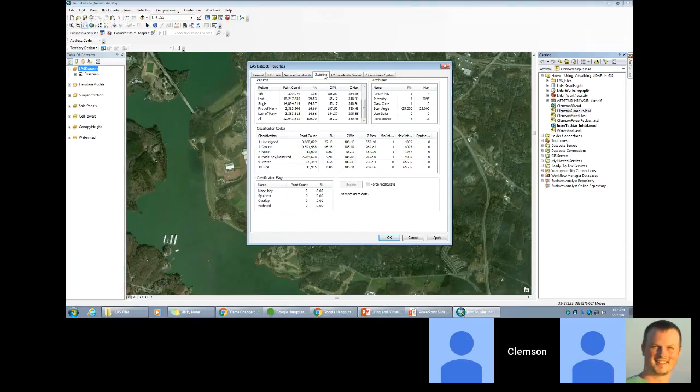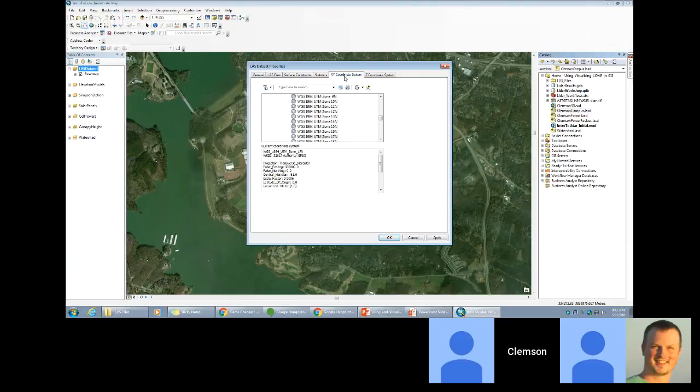So now let's go to our XY coordinate system tab and see what coordinate system our data are in. What do we find? Are they in geographic coordinates or are they in a projected coordinate system? They're projected. How did you know? Because it says projection right underneath it, right?